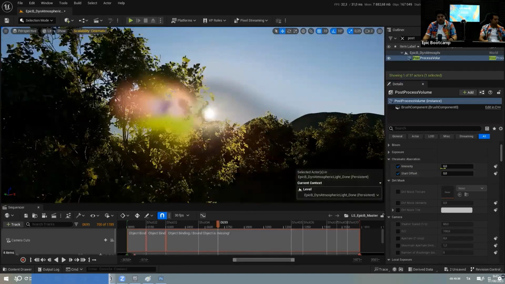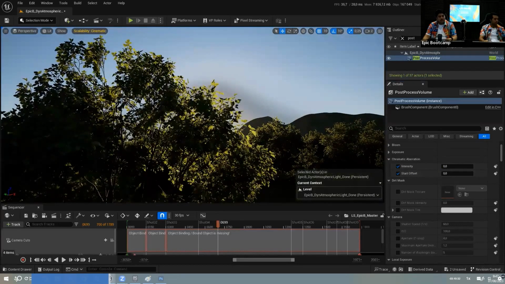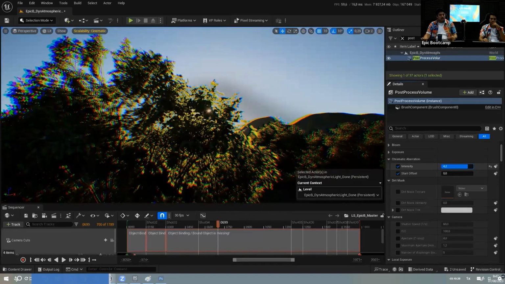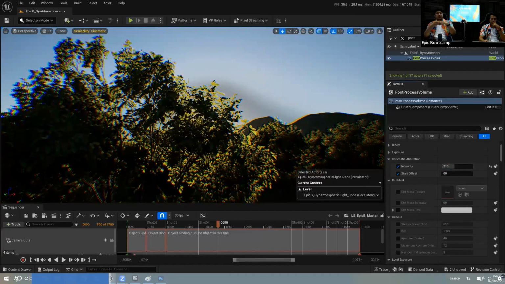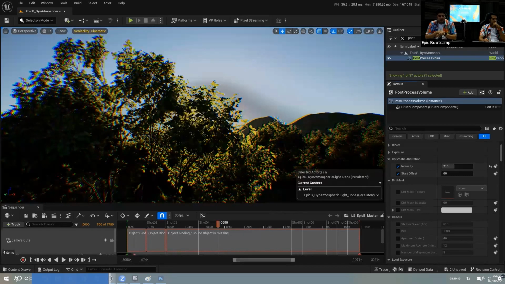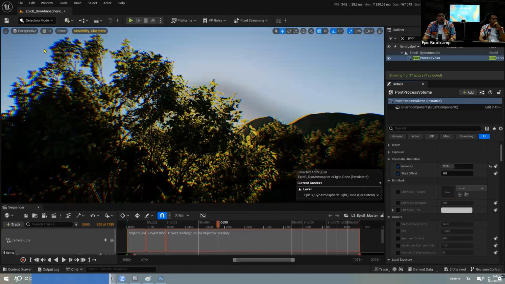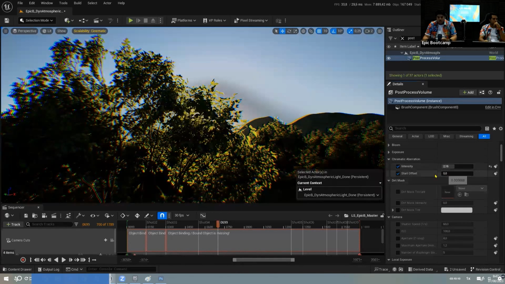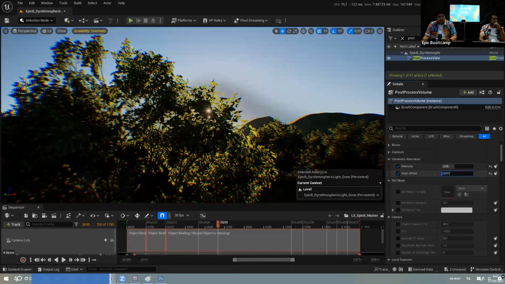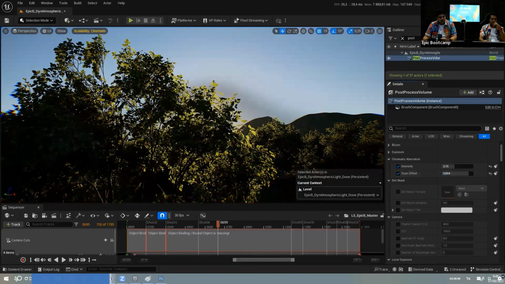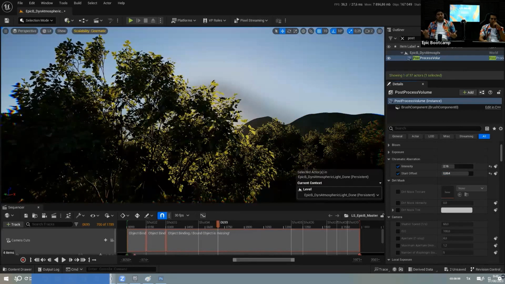And then what I want to do is actually play with intensity. So far, you can see that from inside the image out, we can start to see how we break. And this is a very good example. This happens a lot when you have these highly contrasted background and foreground elements. And we can see how this breaks into green, red, and blue channels. Also, you can start playing with the offset, saying, okay, I don't want the effect taking place in the center of the image. And you can see how it's starting to modify. And now I have this effect only on the corners of this image.